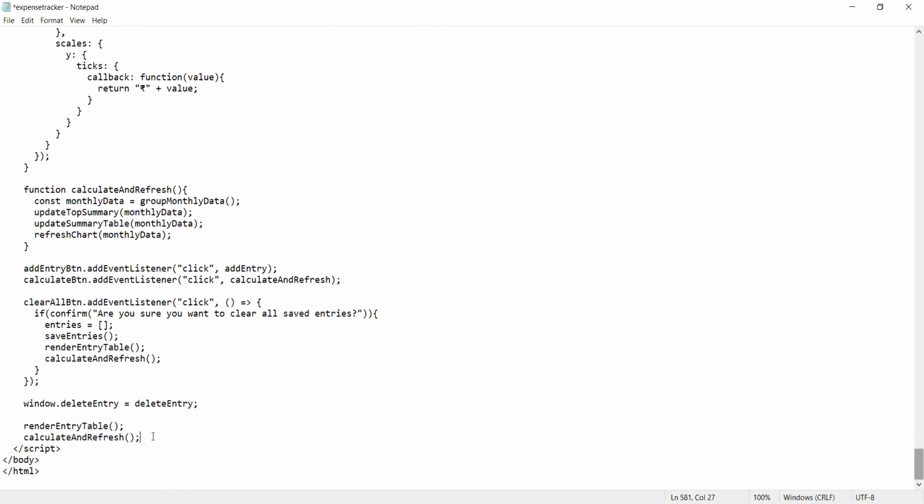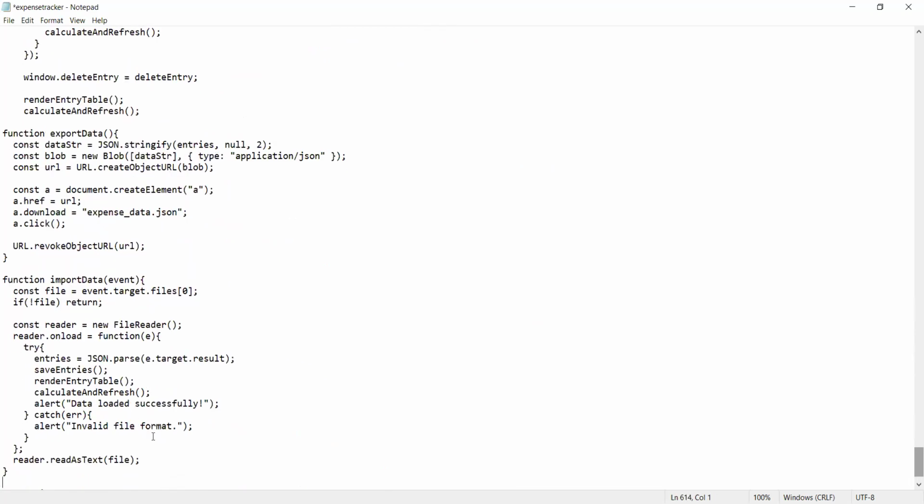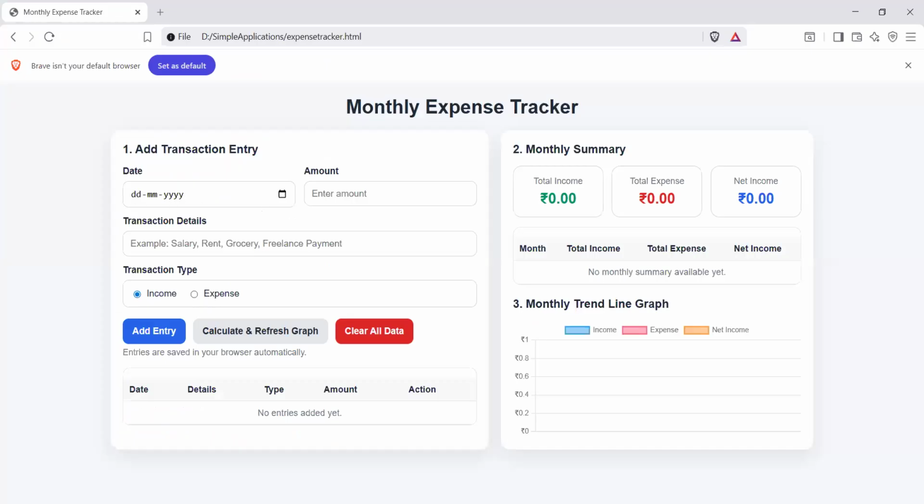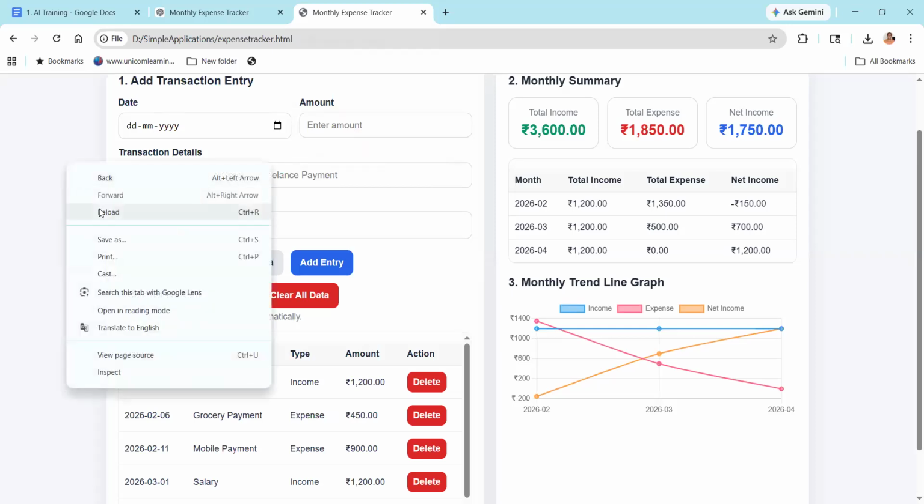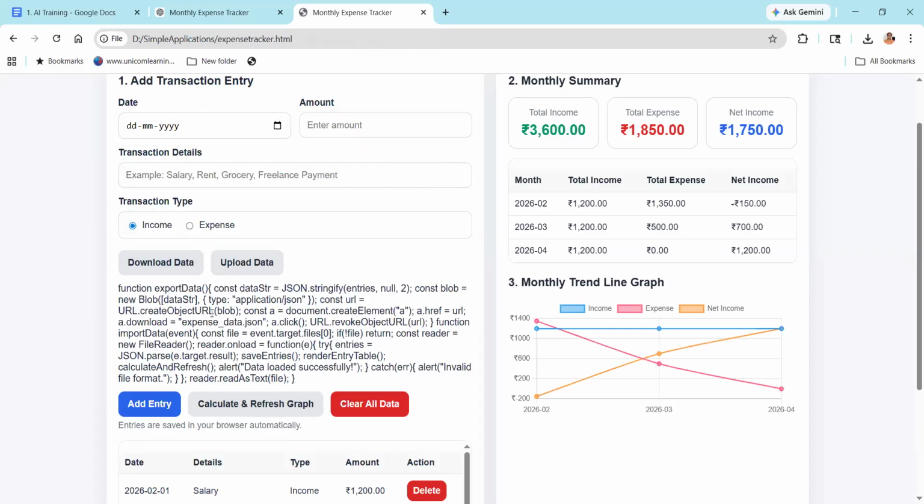Okay. Now here we can go and add our new script. This is for upload and download. Okay. Now let's go back to our other one, right? Now we need to go to Chrome and then you say reload. Oh, there is an error. Did we not put it in the right place? It says script.